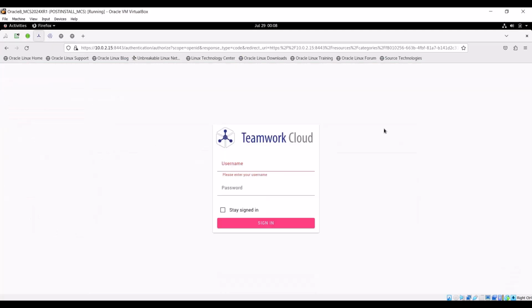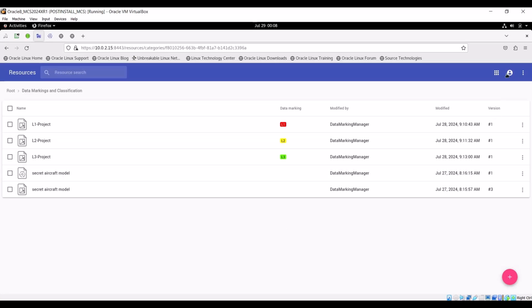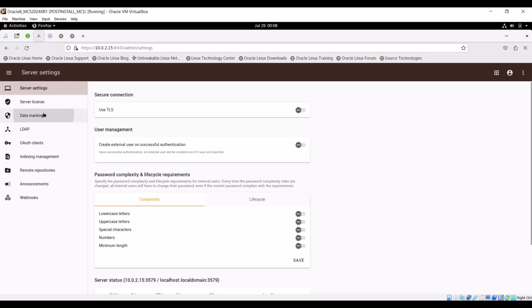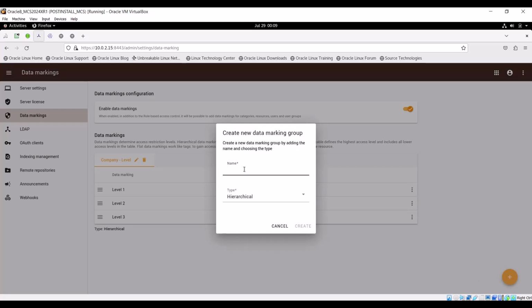Based on that, first we'll see how we can customize those classifications. Out of the box, we can create classifications like L1, L2, L3. I think there are no classifications by default, and we can just start from scratch, creating my own levels of classification. Again, we go to the data markings. We see company level, L1, L2, L3. Just like that, you can add new ones, like company 2 level, and create new levels of classification. You apply whether the type is hierarchical or flat, and also the color and abbreviation text for each data marking.